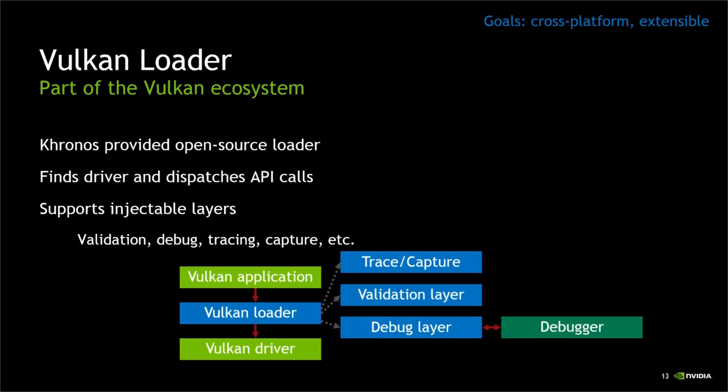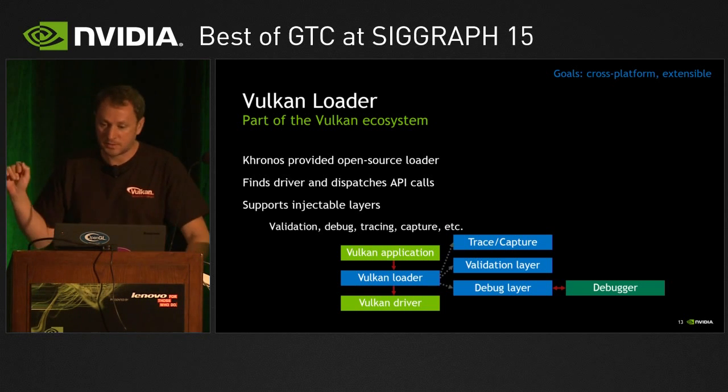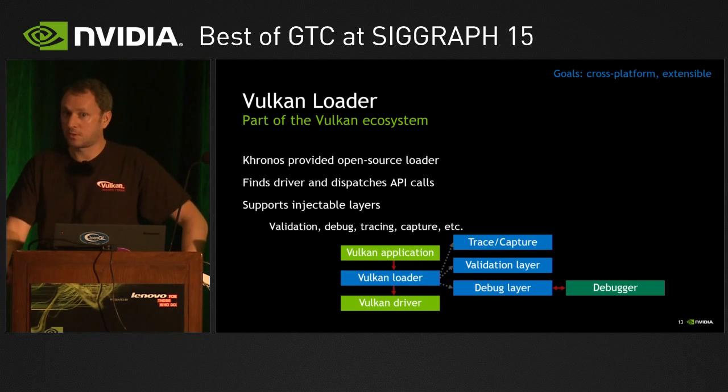So when an application starts, the first thing it talks to is the Vulkan Loader. This is going to be an open source tool that is developed by Khronos in partnership with LunarG and Valve. The loader is a cross-platform component, so that the same experience running on Windows and Linux and other platforms would all be the same, going through the same loader interface. The loader's primary job is to simply find the Vulkan driver, and there could be more than one on the system. For example, if you have an Intel CPU with an NVIDIA graphics card, there could be two Vulkan implementations on there. So it's the loader's responsibility to find the implementation that you want to run on, and simply allow the application to call into the Vulkan driver.